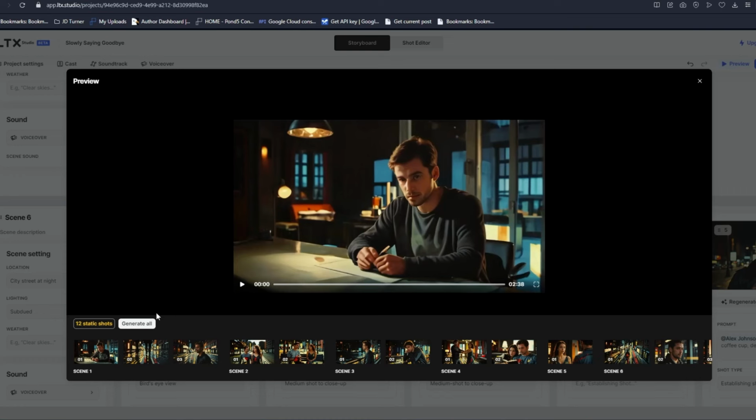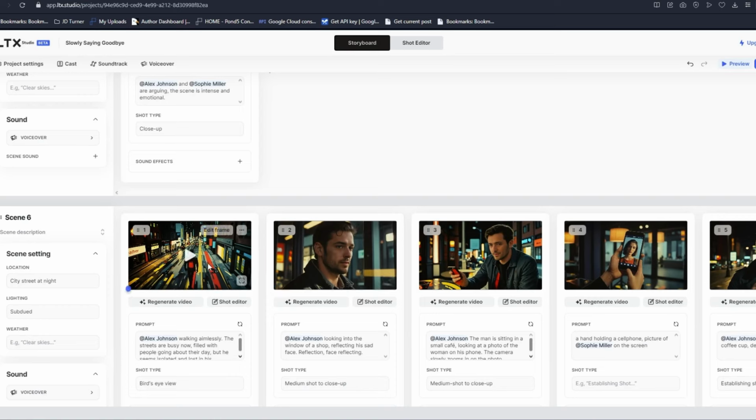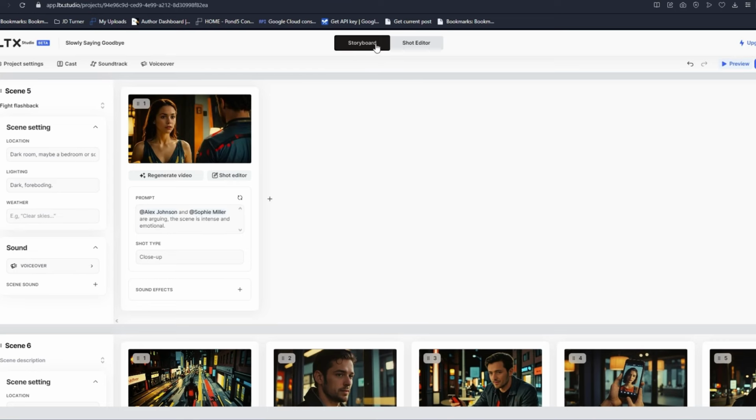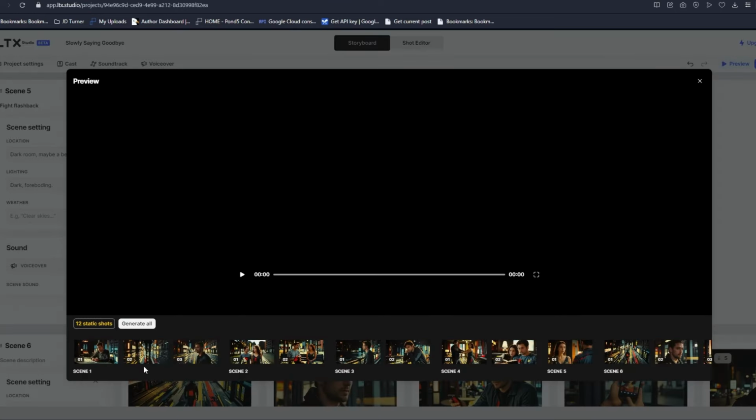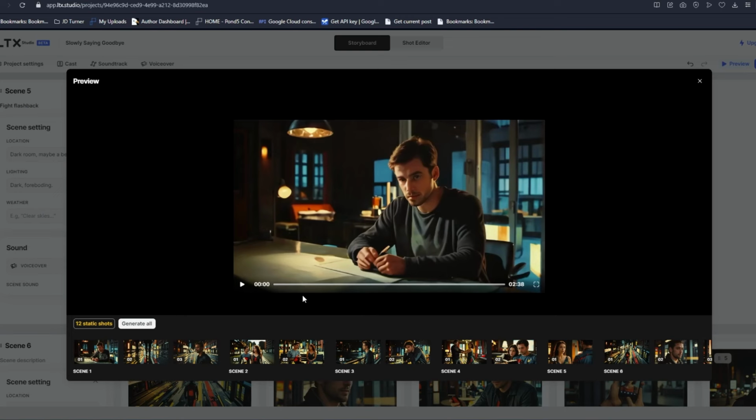So let's say you already got all of your scenes, you got some good images in there. You don't want to generate each of them individually by clicking on each of these and doing really fine-tuned shot editing and making sure you have it just right. If you don't want to do that, you just want to get a quick storyboard complete, you can just come over here, click that, and click the preview. Get all of your images in there, get all of your scenes, and then generate. There's so many different ways you could do this. You could be as fast as you want. You could be as slow and methodical and meticulous as you want.